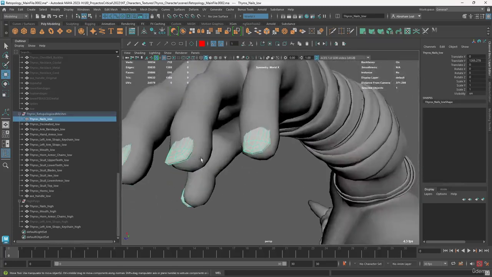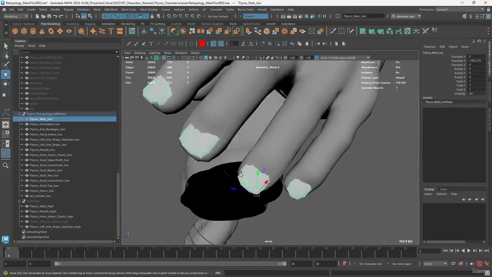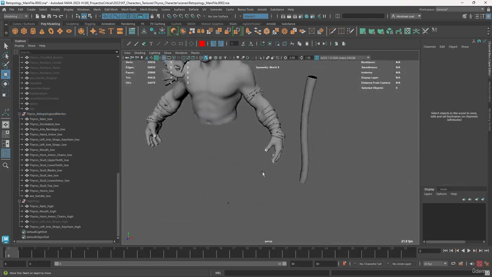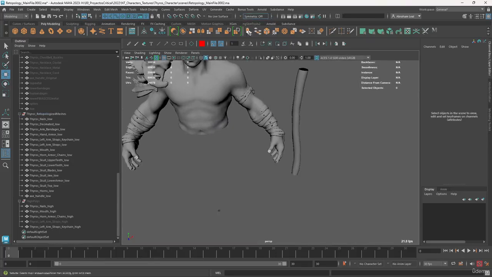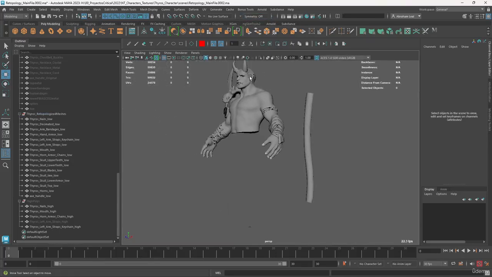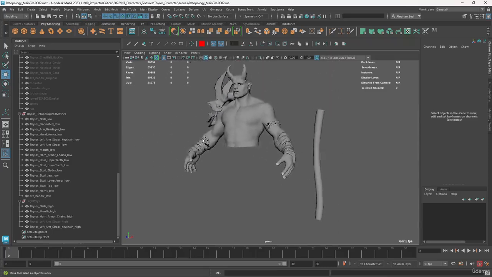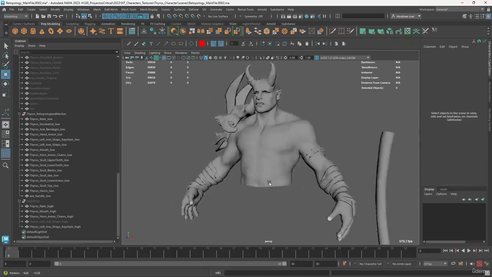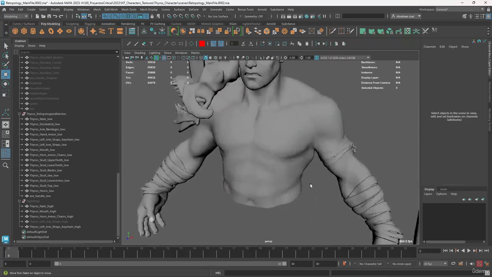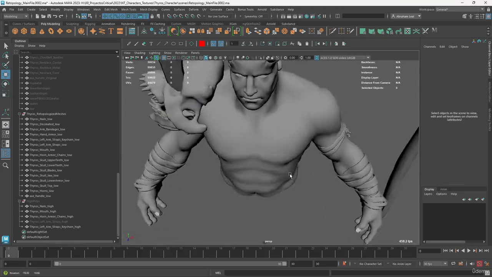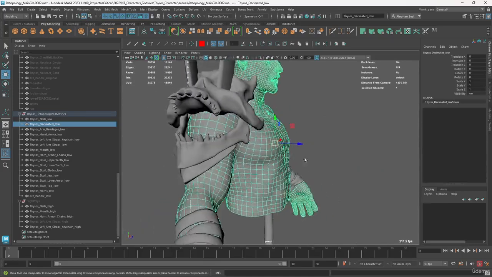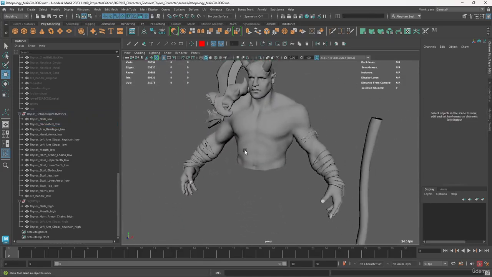We can even get better shading, like we can make them a little bit more translucent so that they look more like real nails. So by having them as a separate geometry, we're going to be able to have more control. Performance-wise, yes, it's a little bit of a hit, but so far, again, you can see right here, we're running at 700 frames per second, so polygons are no longer really the bottleneck of our process. Nowadays, textures are usually what really holds us back. But so far, this character is looking really nice.